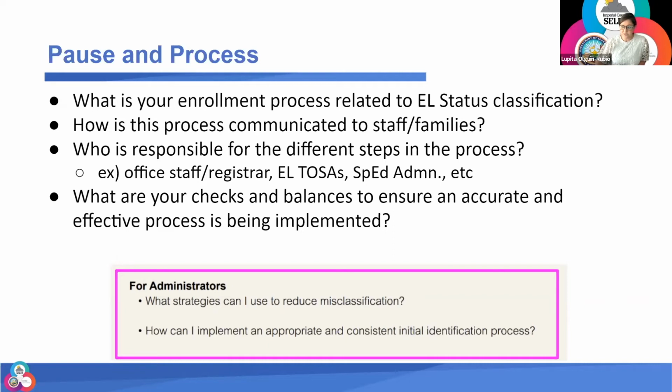Use the Jamboard as you deem fit. We're going to give you a couple of minutes and then we're going to bring you back and move forward with the second half of this presentation. We're going to make sure that we iron out all the kinks in the resources that we're giving you.